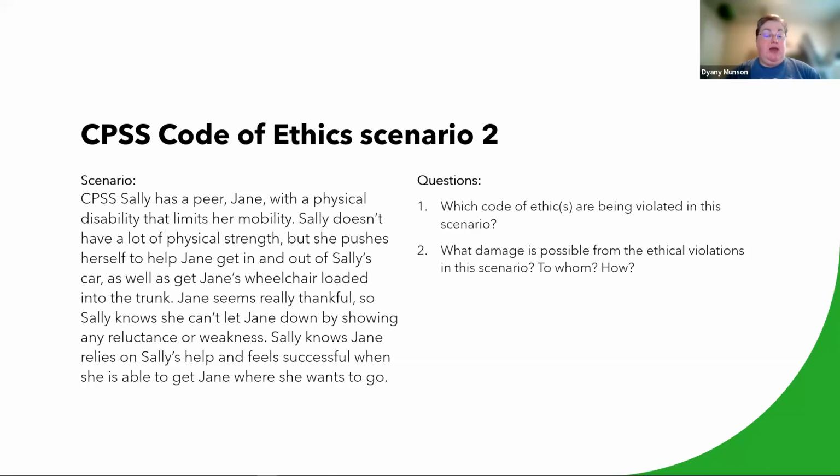Hurting herself or the peer. Yeah, because if she falls or drops the peer, oh my goodness, can you say lawsuit? Oh, that's not good. And the peer feels they can't do it. Absolutely. And sometimes, especially if this is a disability they've had since birth, they've been taught all their life they can't do it. Absolutely. So it just reinforces, oh, I can't. Savior complex on the peer support part. Yes, that's something that comes a lot with able-bodied stuff, where I have to save the people that can't do around me, right? And dependency for the peer.